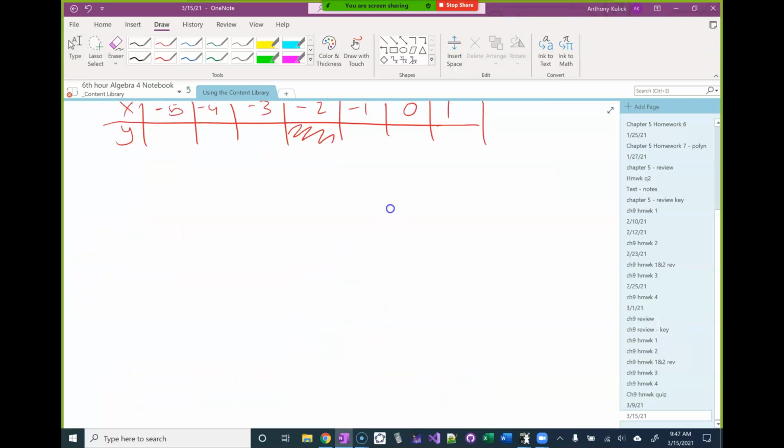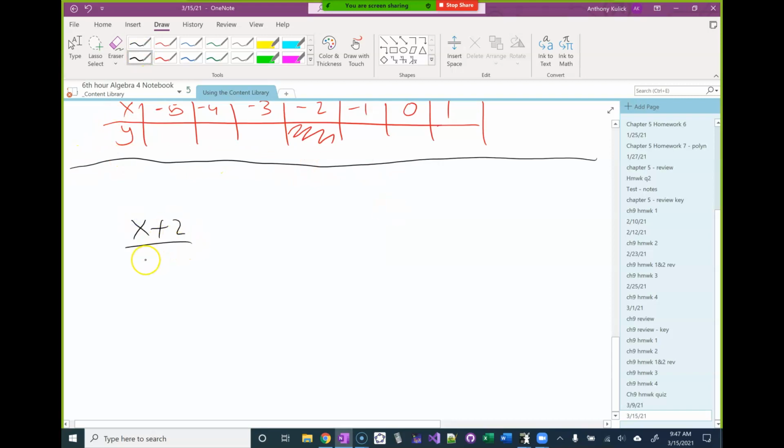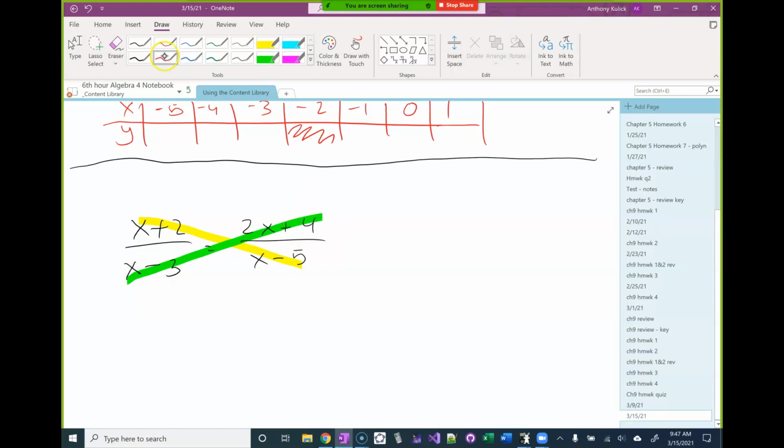So if you have a proportion, which is just one fraction equal to another fraction like this, we can just cross multiply. And that's going to change this from a fractions problem. So far, so good? So to solve this, I'm just going to FOIL everything out.